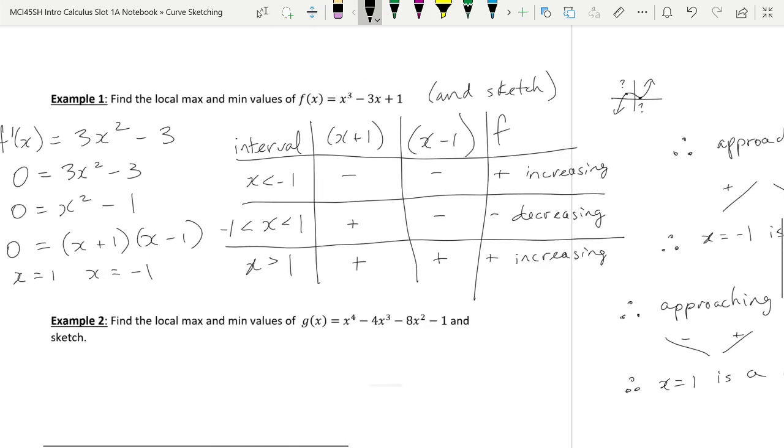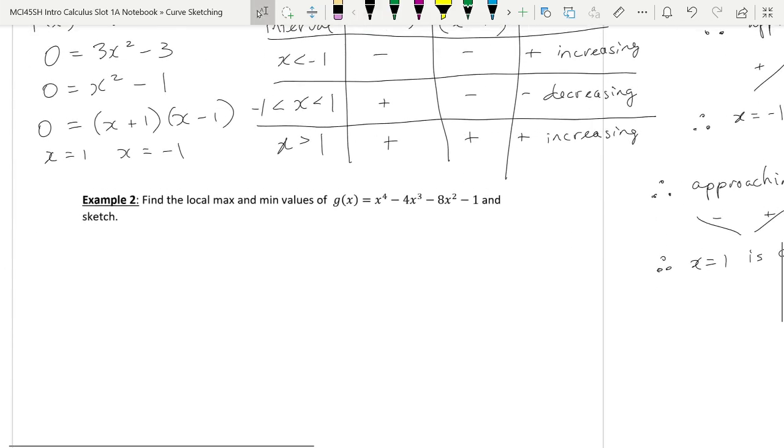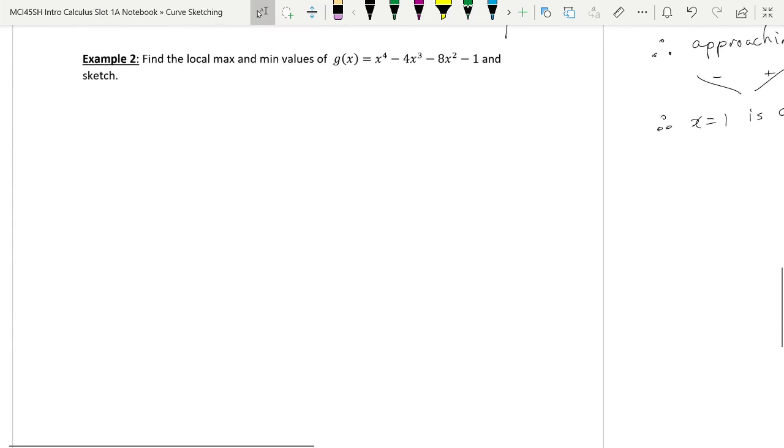Okay, we gave a little more room for this example, so we don't have to go off screen here. But let's do a little more complicated looking equation. Let's do a quartic, x to the power 4. What do x to the power 4s look like? Well, they're even, so both arms go in the same direction. The leading coefficient here is a 1, a positive, so both arms are going up. So it is doing something like this. But I don't know how low these points go. Those are question marks. And I don't know how high that point goes, and that's what calculus is going to tell me.